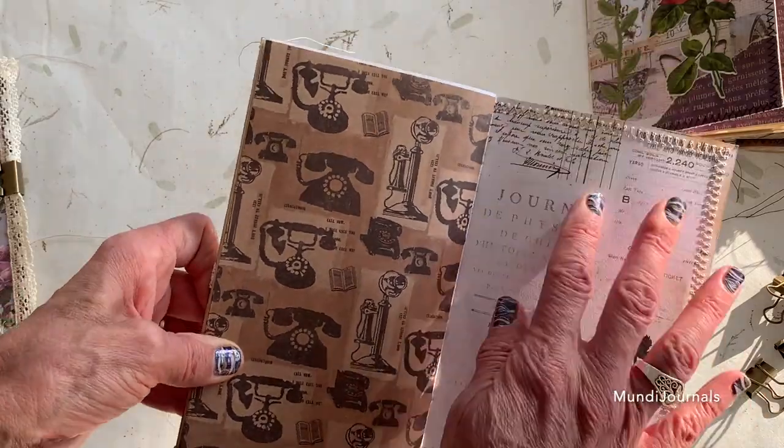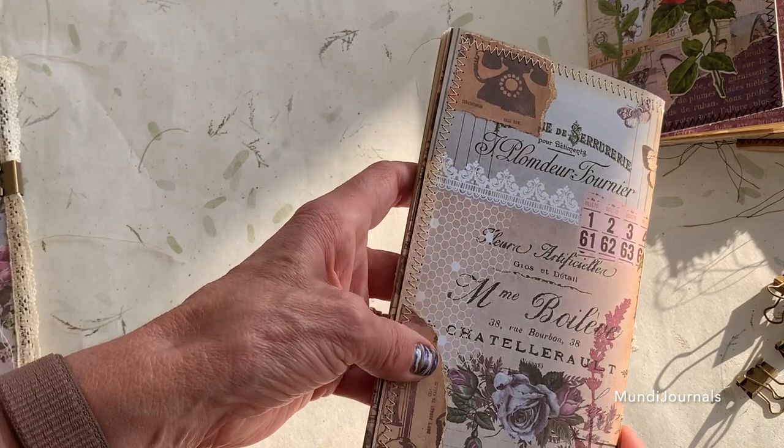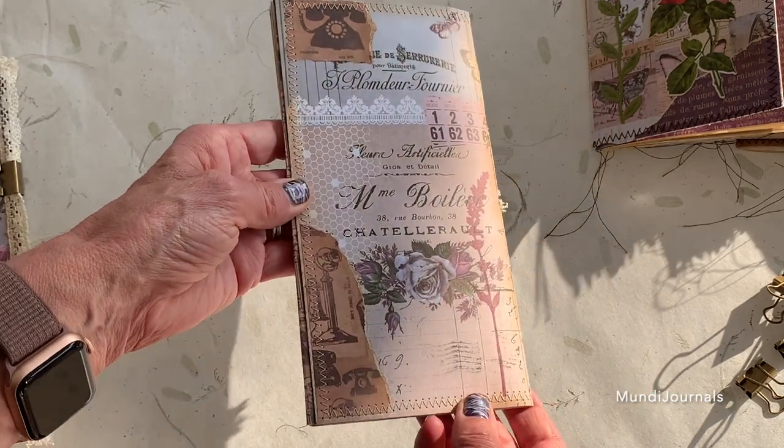This one has no back pockets — a little different — but it does have a stamp. You can put your pictures on it or whatever; that'd be fun. This one actually has nothing extra on it, and it's nice and thin for those who don't like a lot of bulk in their planners.